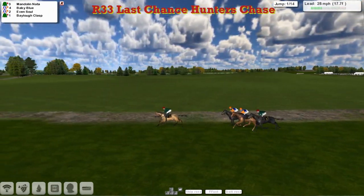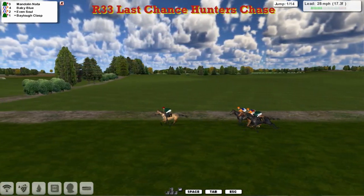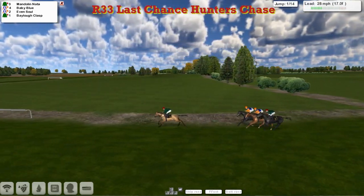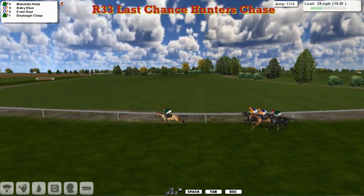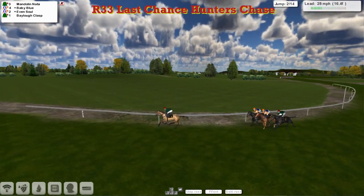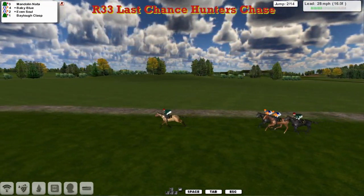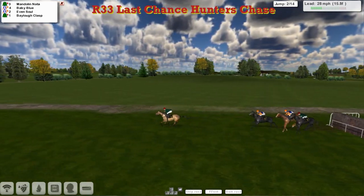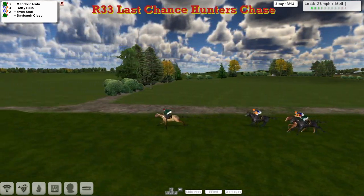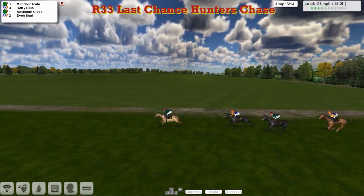It's Mandolin Natter that leads us out to the first of the 14 that I have to take. So it's James Shea's Mandolin Natter. I'm going to give him his tenth hunter-chase win, even after last week he didn't pick up one. The scores on the doors: James Shea's up there with nine, I'm on seven myself. Then you've got Thomas Rogers on six, Paul Rhodes on four wins, Martin Needham on three, Baby Robson, Craig Beckwith and Obi-Wan on one apiece, and Axe Cherry's also on three.